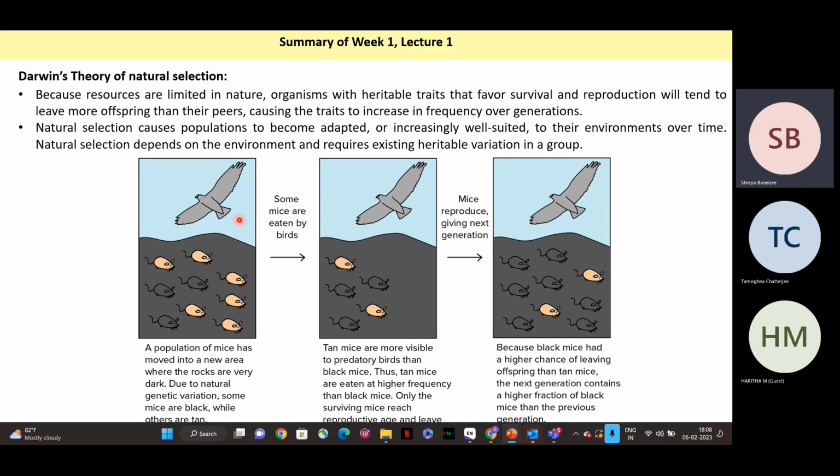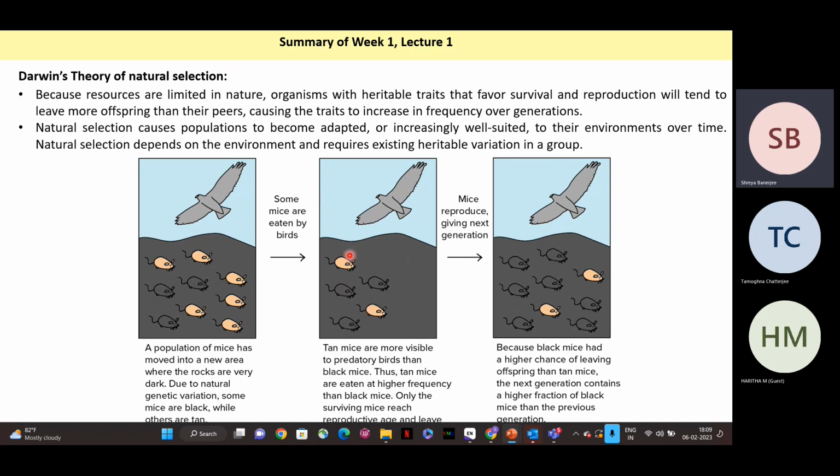So what does this mean? A study was done in which there were many mice. Some of the mice were dark colored and some were light colored. Now, the dark colored mice could hide in the dark colored rocks and soil. So the birds of prey could not see them, and they ate mainly the light colored mice. So in the next generation, the population of dark colored mice was much larger because they were managing to reproduce.